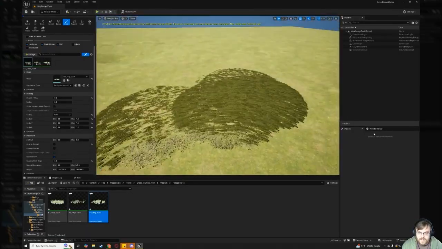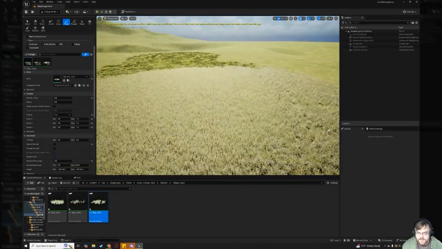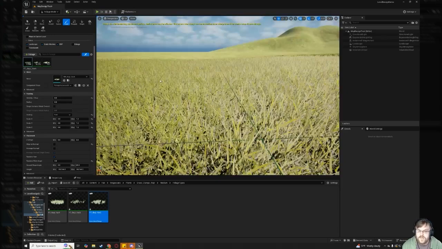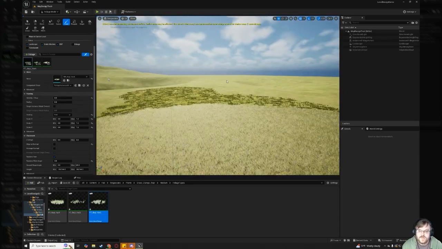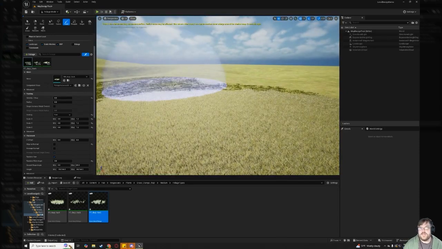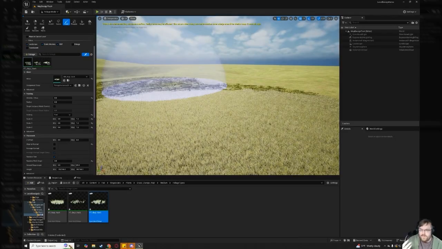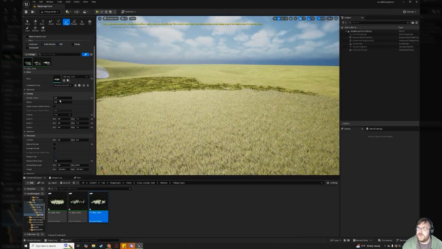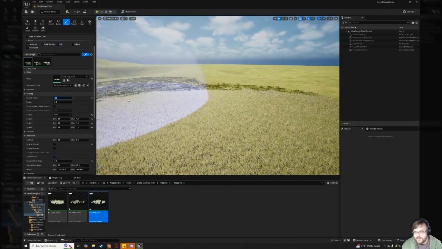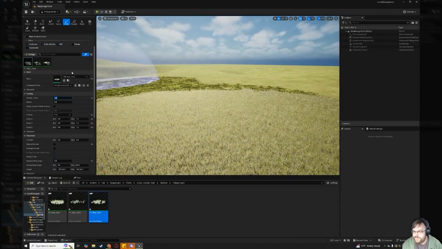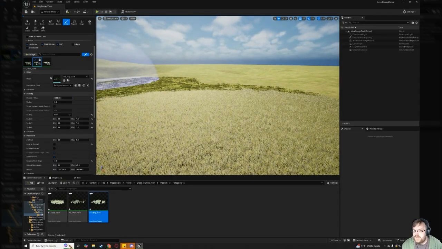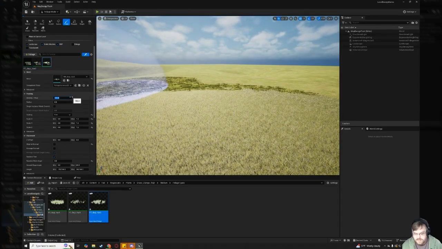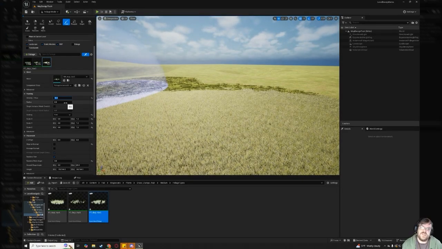But the denser your foliage that you want to paint, the higher this number, the more grass, or in some cases trees, things like that. It will paint rocks. All of that can be painted in the foliage painter. So what we actually want to do probably is set these to like 50. So we're a little bit less dense, but we have a bunch of different types of foliage.